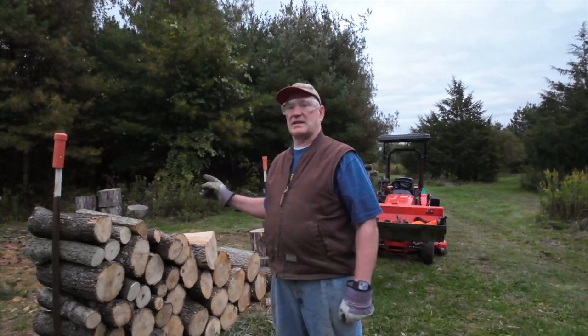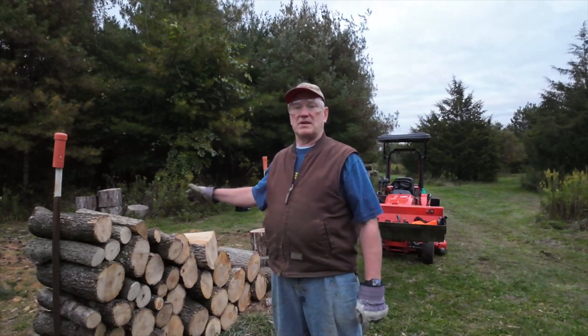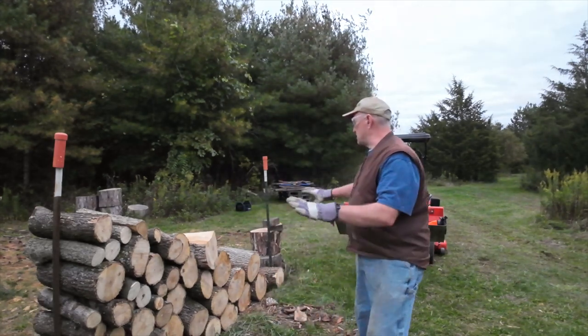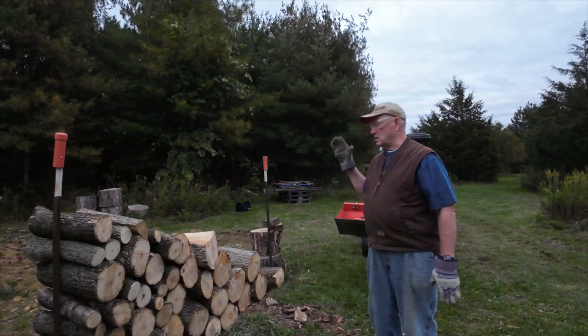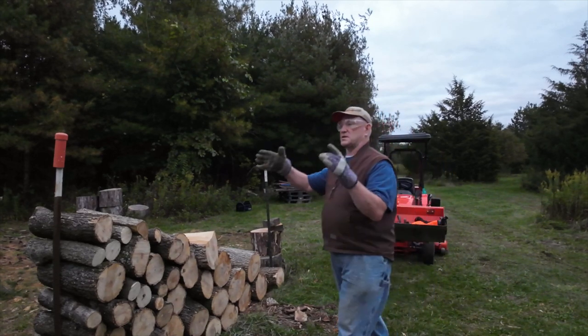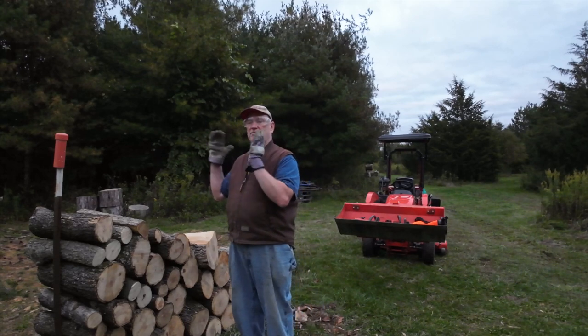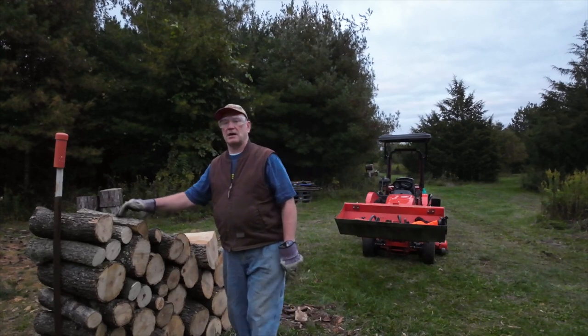I really need to get that cut up, blocked, and ready to be split and stacked so that I can remove this staging station here and get ready for what I'm going to do. I'm going to put my firewood logs, firewood poles, here in the center. I'm going to give that a try.